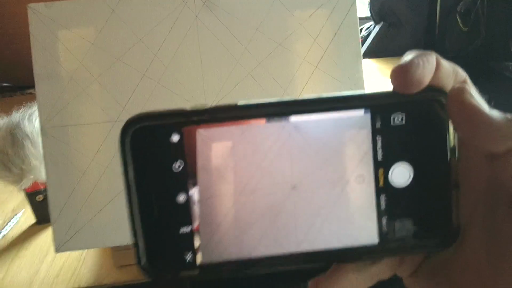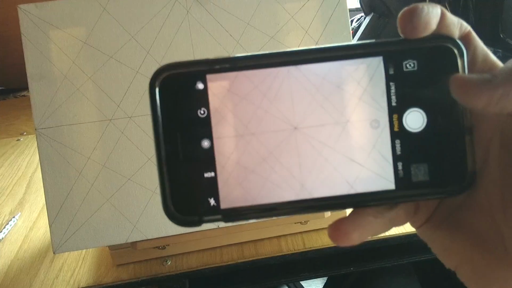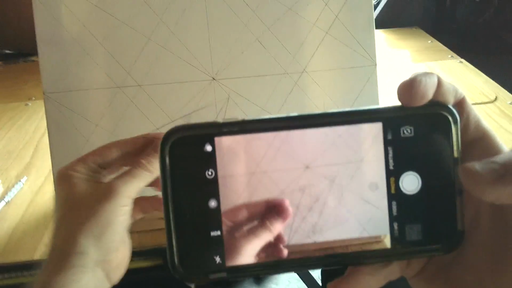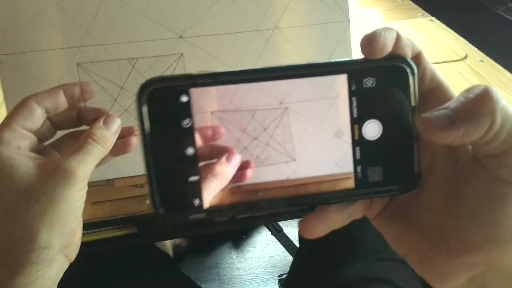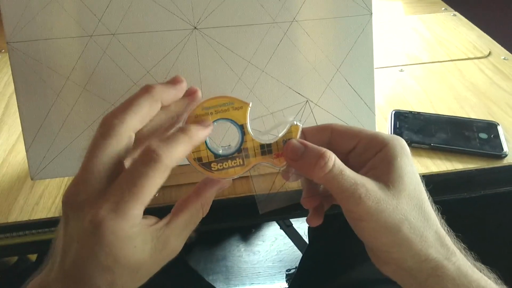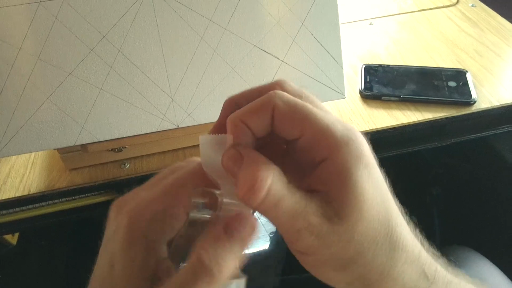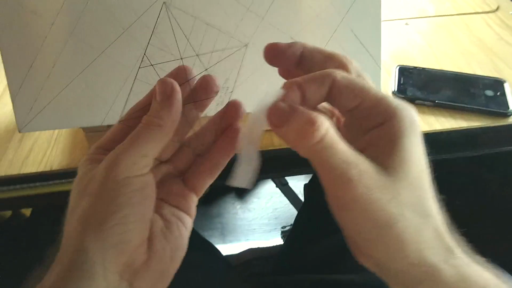Alright, so here I have my canvas, 16 by 12, and I wanted to show you I've got these grids here that I just created. I'm going to put it onto my camera and I'll show you from there. I got this removable double-sided tape. I used that in the tracing paper video that I just did. Tape it onto the back of my grid here. I'm going to reuse these.